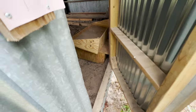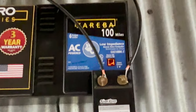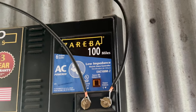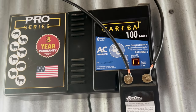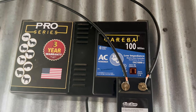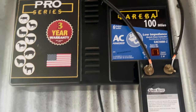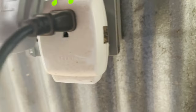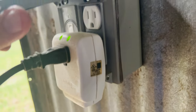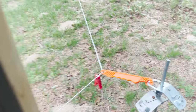If I go inside the barn, I've got a Zareba fence charger — a 100-mile variety. I've got a Gallagher charger down in my other barn for the other side of the road. I don't know which one is best, but I know they're both putting out around 8,000 volts — if it hits you, you know it. I've got it plugged into a lightning arrestor, or surge protector, and I'm going to unplug that since I'm taking up this fence.